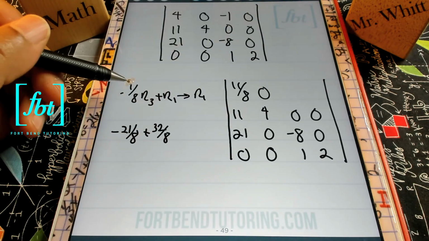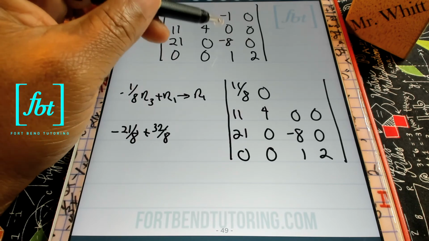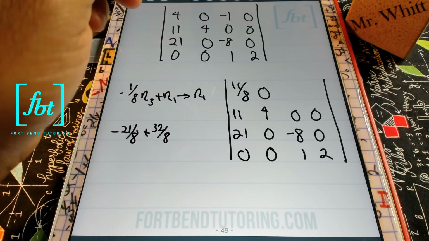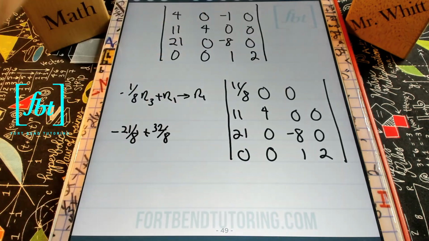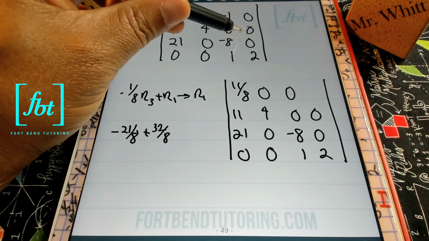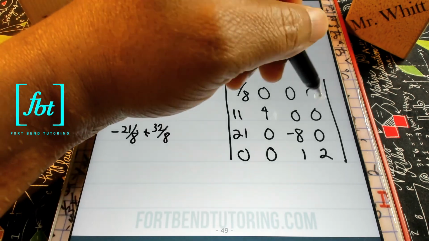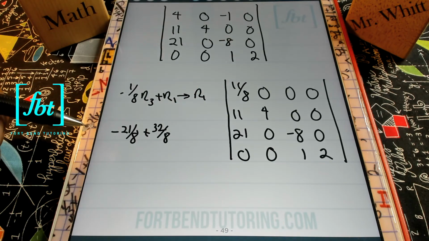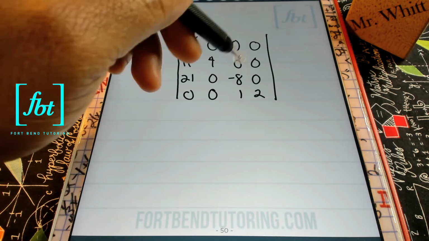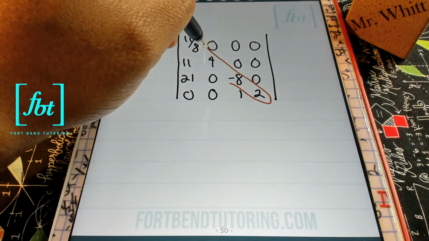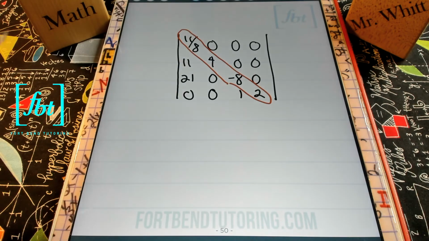And finally, multiplying -1/8 times -8 gives you a +1. And 1 plus -1 is 0. And then, of course, this last element in row 3, -1/8 times 0 is 0. 0 plus 0 is 0. And now you have a triangular matrix, people. And with this triangular matrix, we'll be focusing on the main diagonal, just like that.